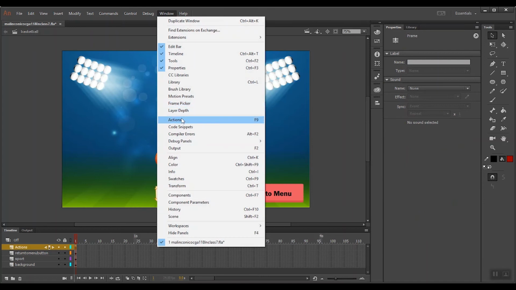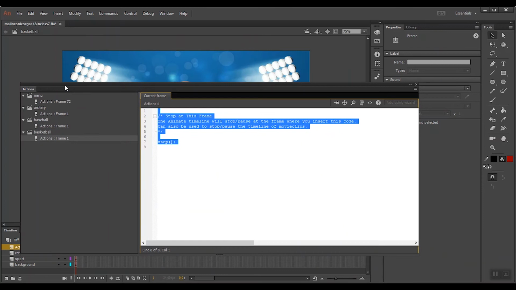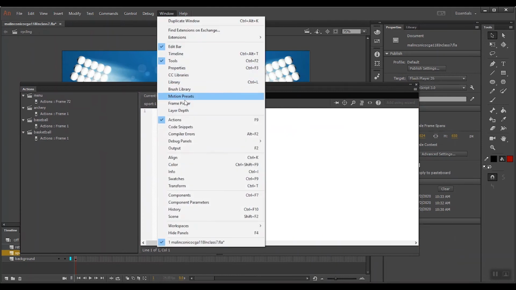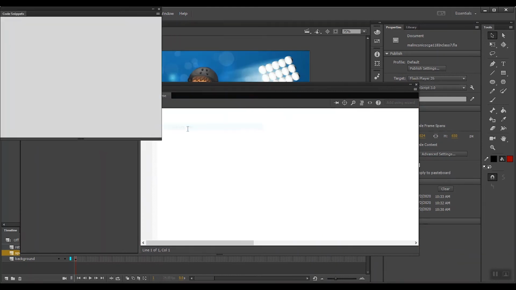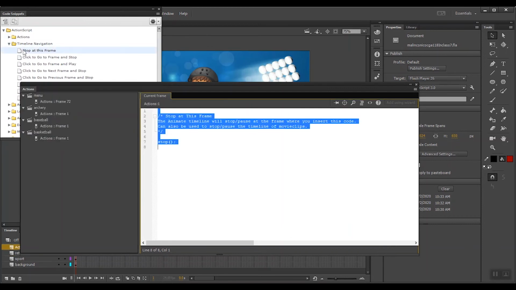So I'm going to open up my actions, and in basketball there's a stop. Alright. So I'm going to go to cycling, code snippets, action scripts, timeline navigation, stop at this frame.